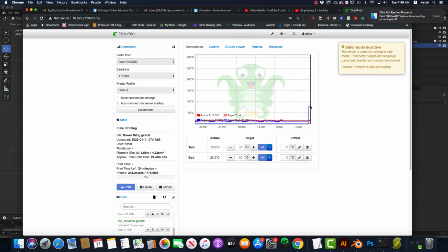And then once it hits that degree level, your tool will go up in degrees. And once they both go up to a certain degree Celsius, then it will print. Let's say they print up in the air or anything like that. That means you forgot Spider-Man every time.